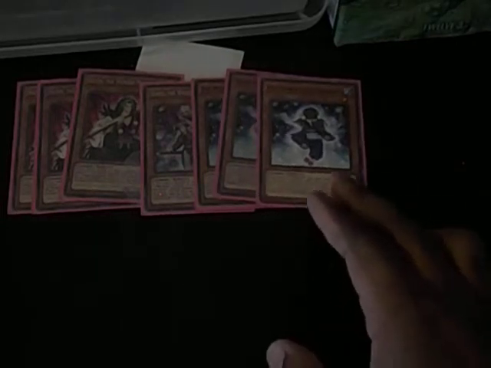Next I'm running 3 copies of Yuki Musume. The Yuki Musume that I got was from Dark Neostorm. I have to say, she's very good. Each time I activate her from my hand, I gotta send a zombie type monster from my deck to my graveyard. More on that later on today.